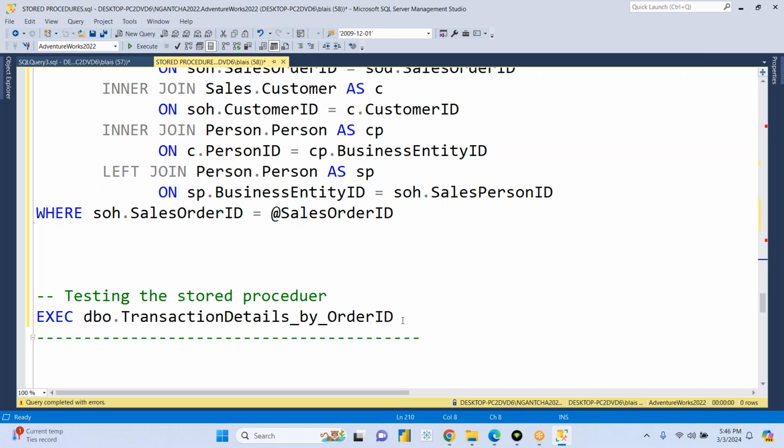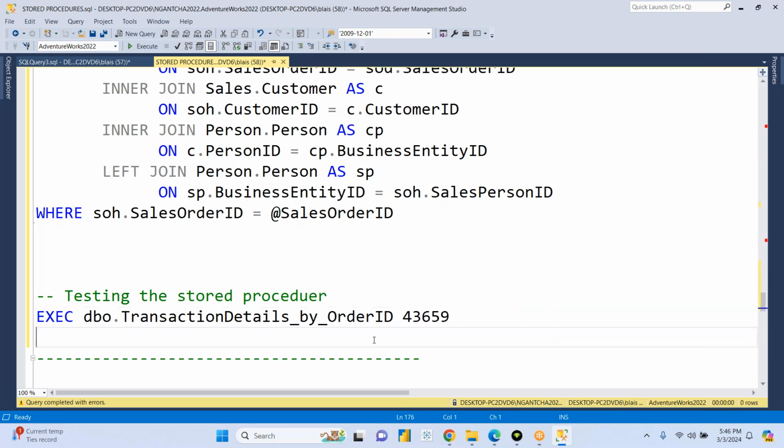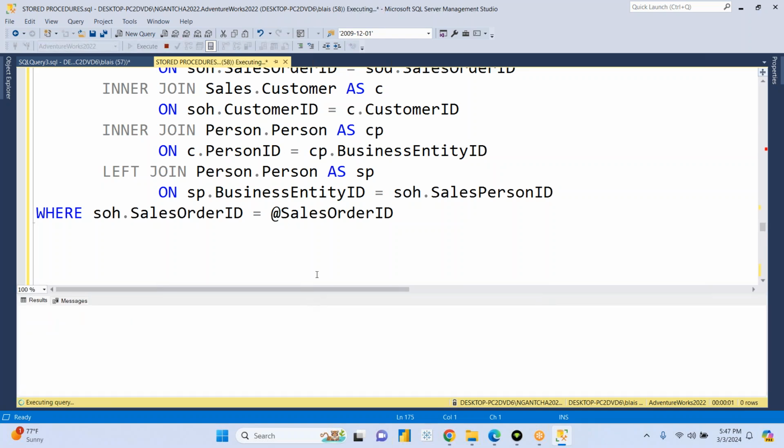I'm actually on practice one right here. How to specify this, this is very important. If you just do this part alone, this only works when you have a stored procedure without a parameter. Once your stored procedure has a parameter, that parameter must have a value. You see how this where clause executes: it takes the value specified, puts it right here, and then runs it and only gives you the transactions that are tied to that particular sales order ID. So it makes it easy. Instead of seeing all the transactions, we are only looking at those from that particular sales order ID.